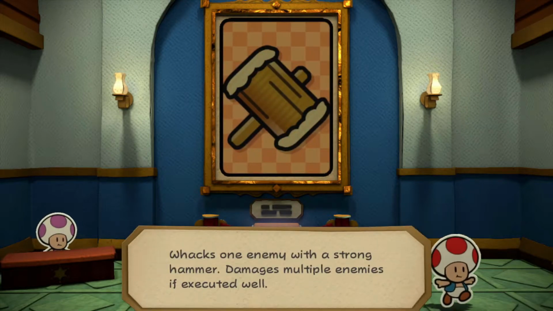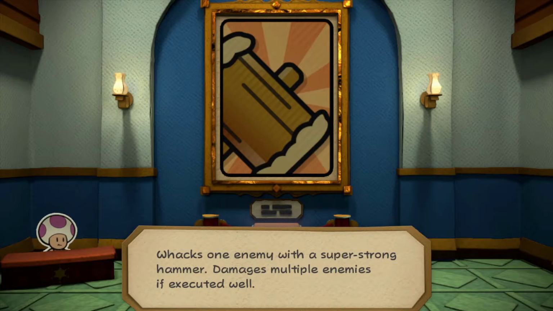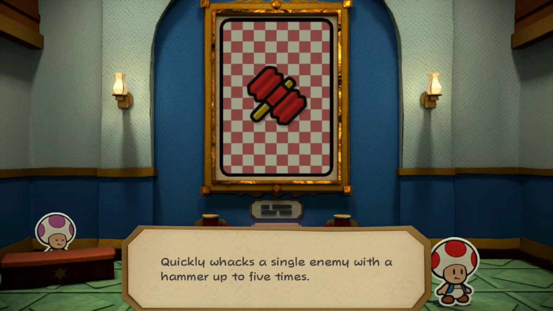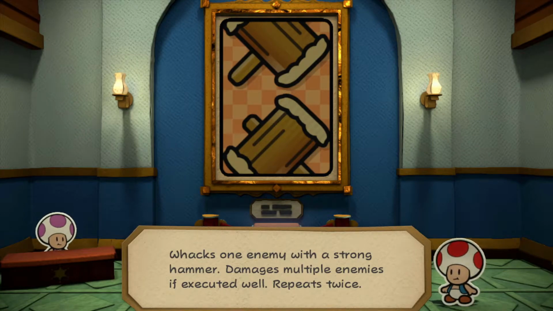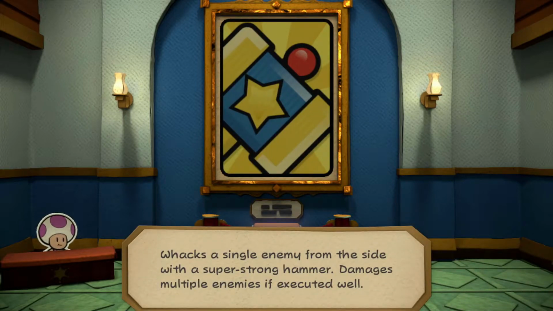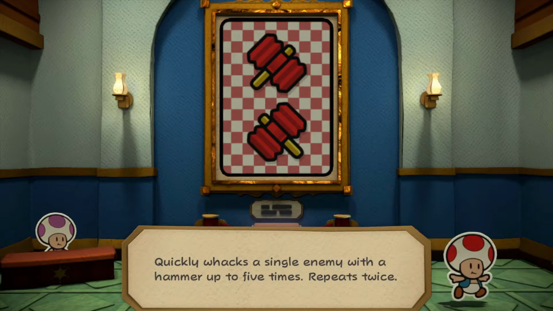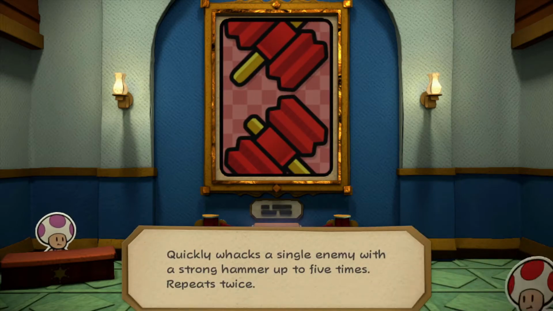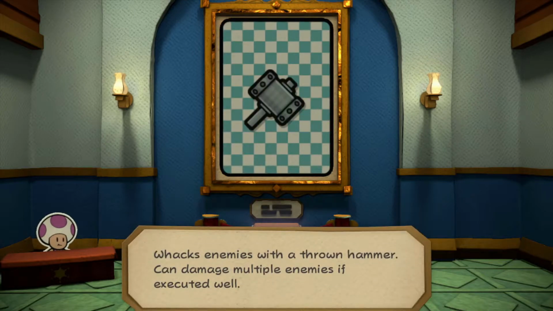Alright, on to the 4th row. Big hammer. Huge hammer. Big KO hammer. Heck hammer. Big hammer times 3. Big hammer times 2. A little KO hammer, pretty much. Huge KO hammer. Heck hammer times 2. And big heck hammer. Alright, now we're getting back to some of the stuff I showed initially. So that's the big hammer times 2. Hurl hammer.